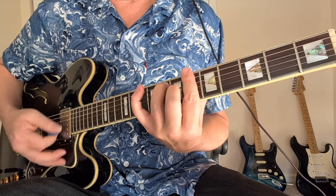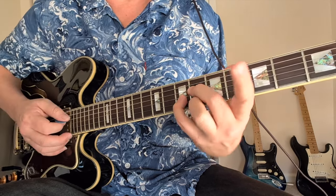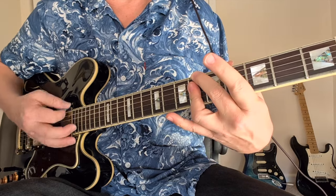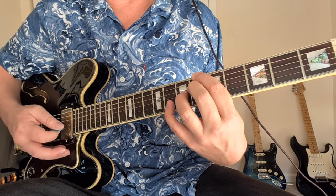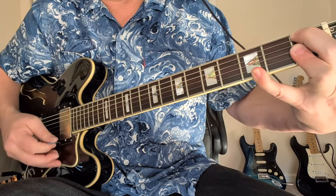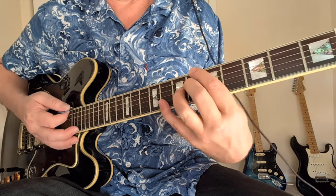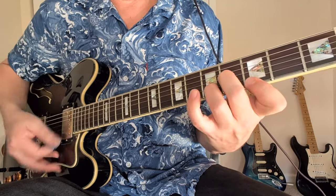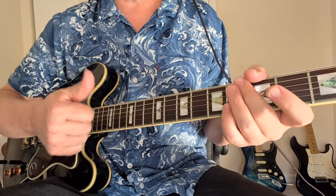Here's a 13 chord I didn't talk about. With a dominant 7 chord, if you don't want the 5 in there, you'd make it like a D shape on the 4th, 3rd, and 2nd strings and use your bass note up top without the 5th. A minor 7 would be like that. Now if we add this note — in this case Bb: 6, skip a string, 6-7-8 — now we've got a 13 in there. Near the open position that would be 1-open-1-1-1-3, giving you a Bb7 13. So in the Steely Dan song: 3-4-1, F 6-9, then Bb, Bb7 13.